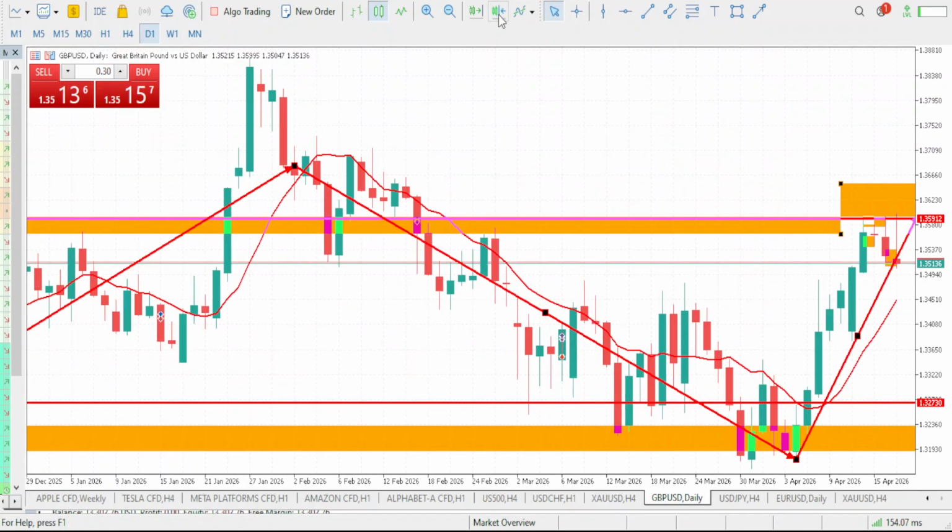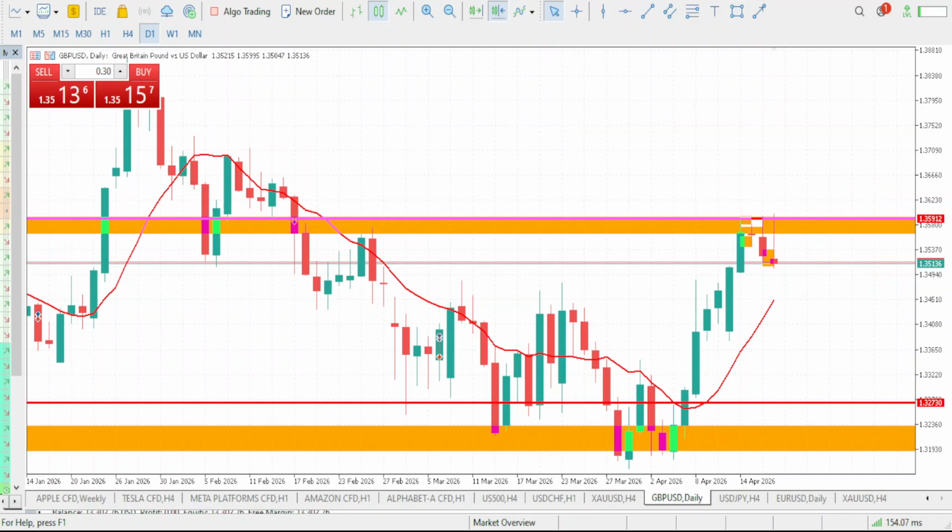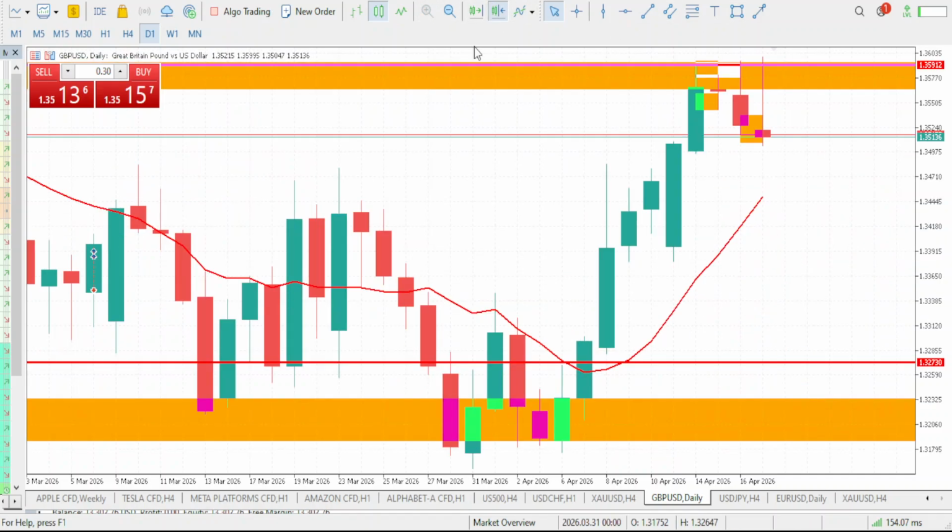Now let's go down to the daily time frame, guys. What can you say the market is doing right here? The market is now rejecting from this resistance. Three days ago, the market opened and closed bearish. This was on Thursday, the market opened and closed bearish. This is on Friday, the market opened and closed bearish. So the market is now starting to reject from this resistance level.